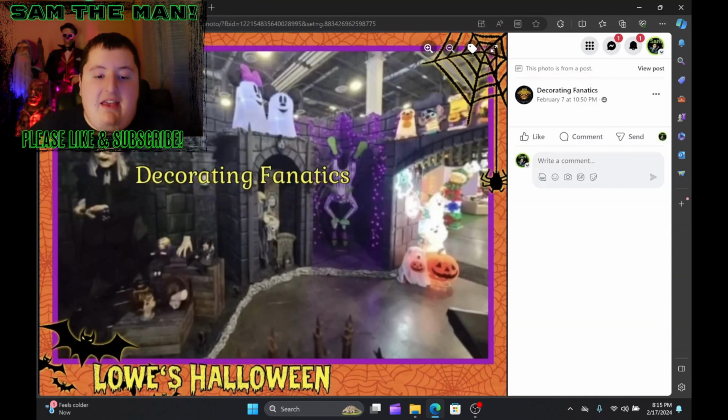Okay, so right there in front of us is the clown that I showed you guys. The clown is upside down on his hands. You can see he's pretty tall. But if you look to the far left, you can see that there is an animatronic there. Now, I didn't know what this is at first, and after some extensive research, this is actually a character from the show Wednesday. I did watch the show Wednesday, and I know a lot of people did, so I think a lot of people are going to be excited for this. That is the main antagonist in Wednesday. I forget his name, but it's like the statue dude.